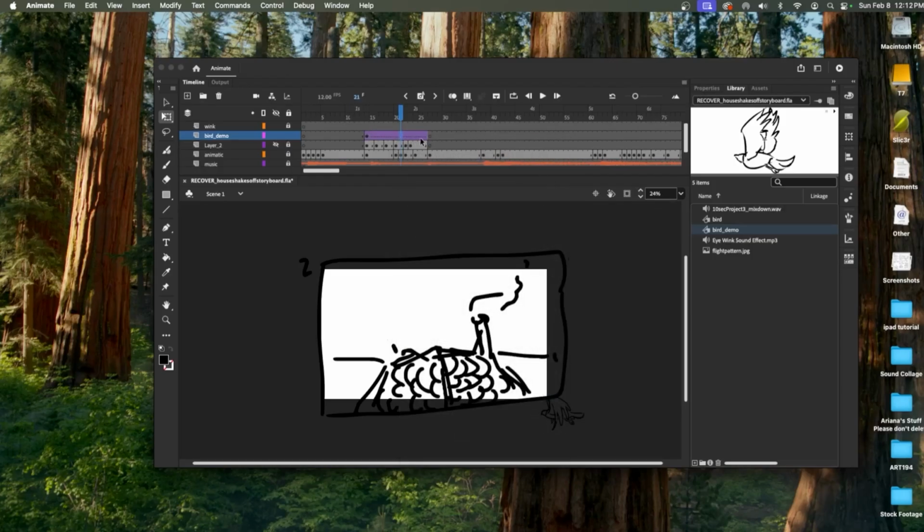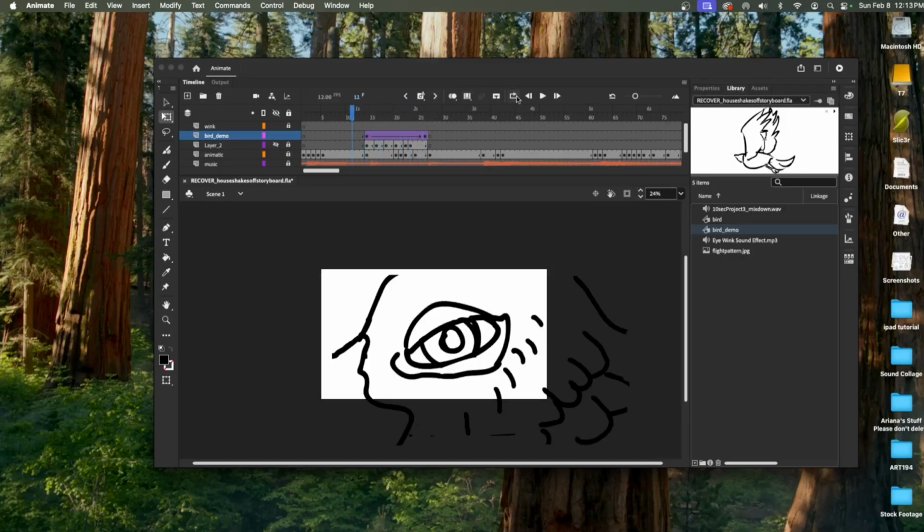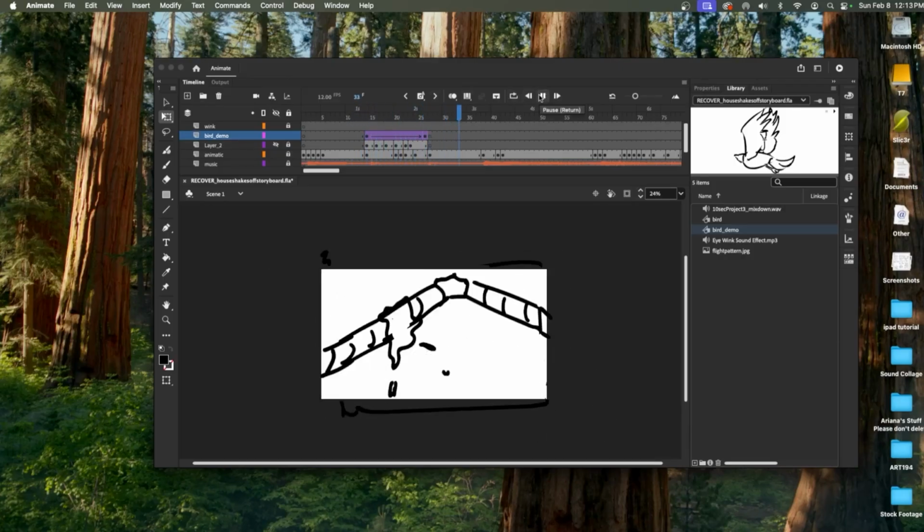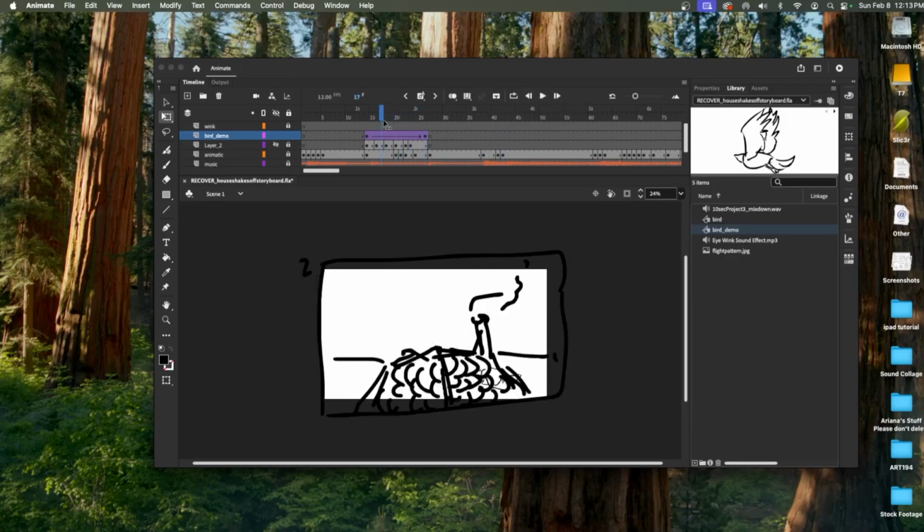So you see this made this sort of purple bar here. And if I scroll to the very end of this purple bar and move my bird up past the screen where I want it, you'll see that this arrow now appears. So let's see what that looks like. So you can see that it will move your symbol in a straight line. Now let's say that's pretty good, but I was sort of hoping for it to get smaller and sort of look like it was going this way.